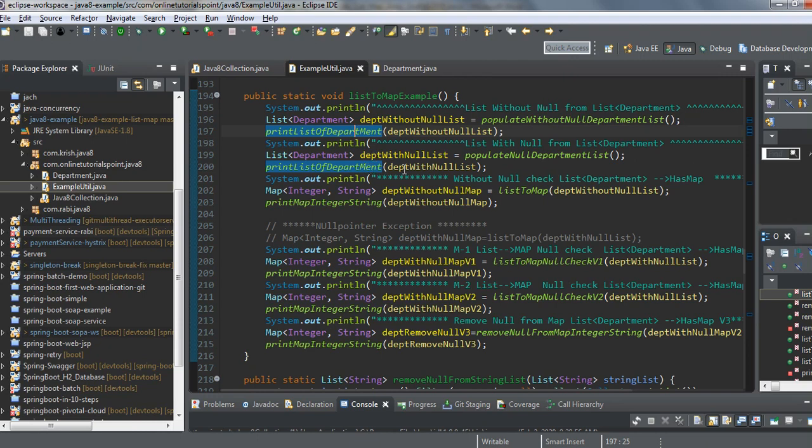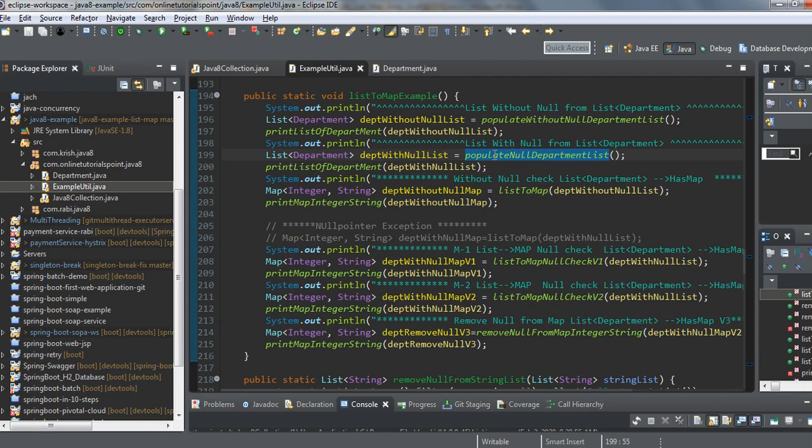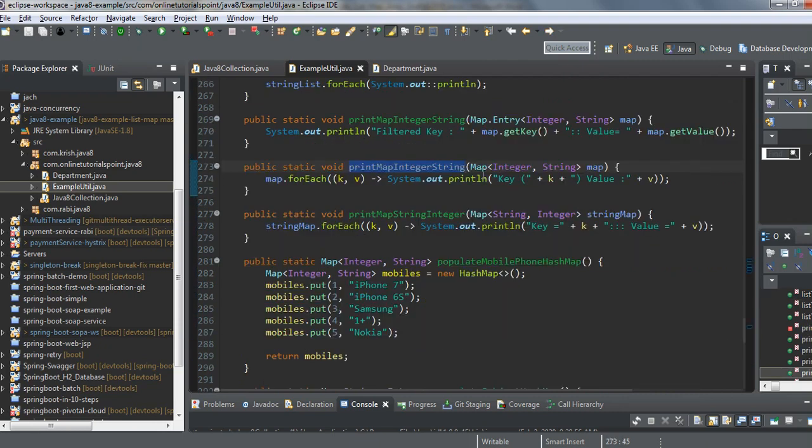Second time also the same function, only the difference is that it is a department list with some nulls. So here list to map, and now I am going to print the map. Map dot forEach, passing k comma v, System.out.println, printing the key and the value.